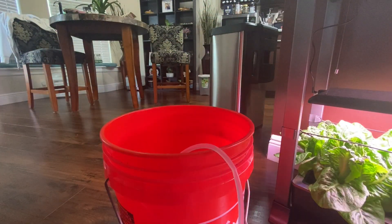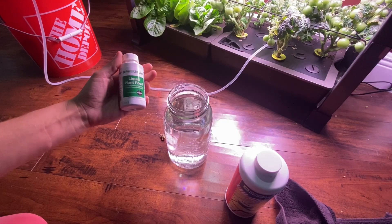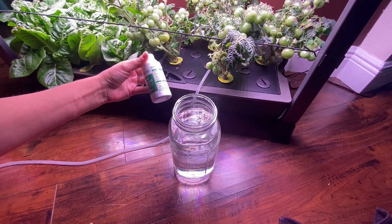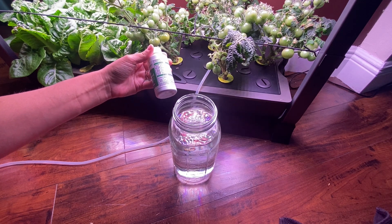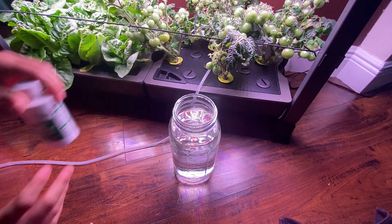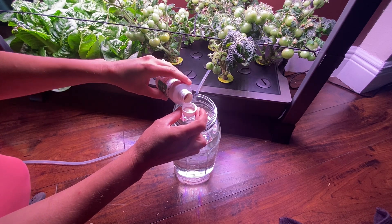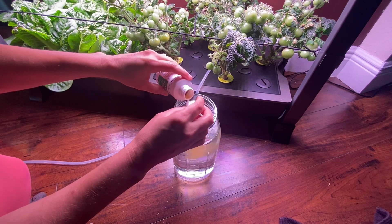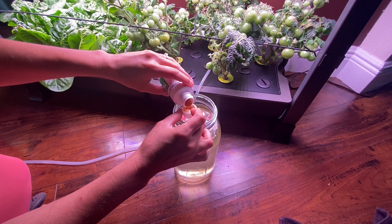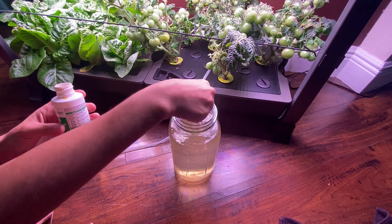While we wait, I'm going to prepare the water that's going to go back in once all the water has been drained. I'm refreshing my tank, so I'm going to put the AeroGarden fertilizer into some water — this is just tap water, but sometimes I use rainwater or distilled water. The directions say to use four cap fills at the first filling and then six every other time you refill, which is about every two weeks. I find that to be way too much nitrogen, so I only do three cap fills each time.